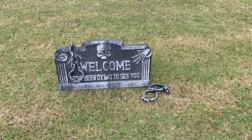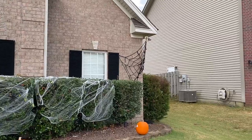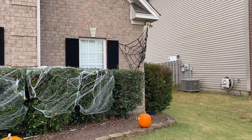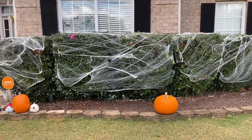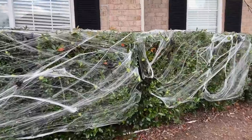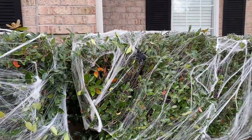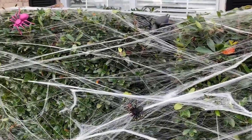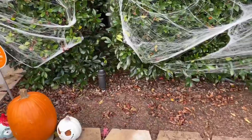I just put chains around that one. Here on the back of the house we have a spider web with a spider hanging and falling down, and then some spider webs on the shrubs with pumpkins and Jack and Sally. I do have tiny little spiders on these webs — we usually have really large spiders but I couldn't find them all. And I do have a Jack and Sally pumpkin here as well.